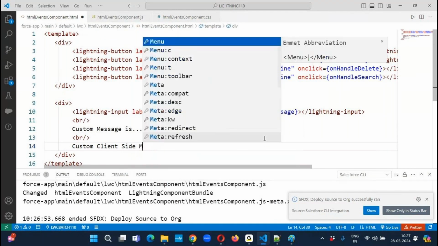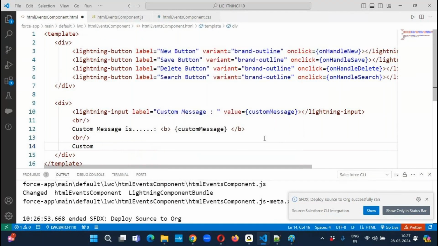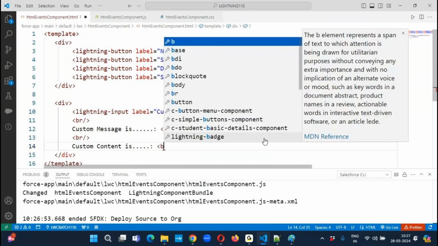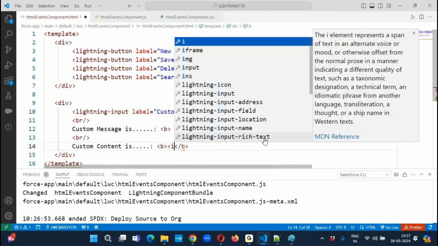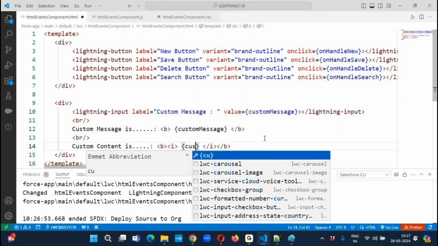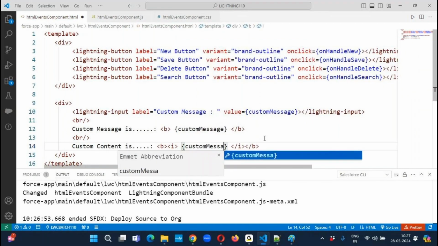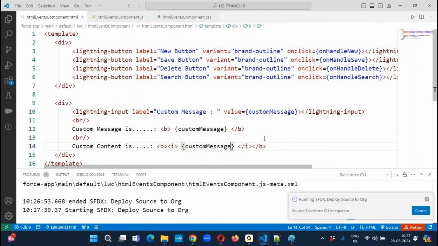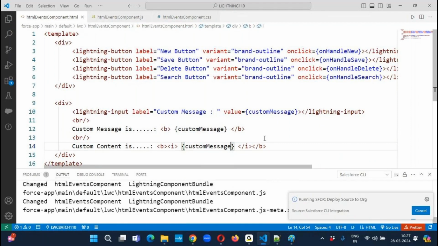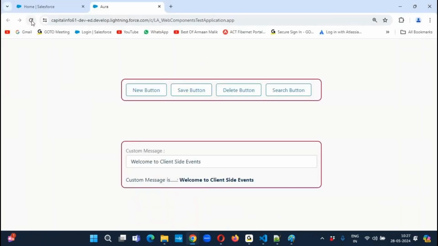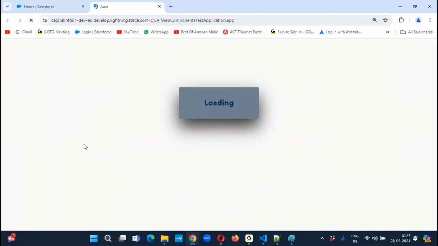For custom content I'm indicating a bold tag, italic. Here I would like to show customMessage. The same message I'm showing in three places: in one text box and in two normal places. The same JavaScript property I'm referencing in three places.